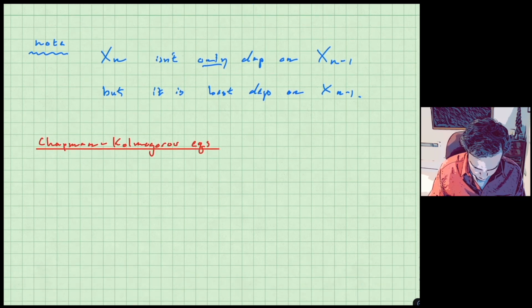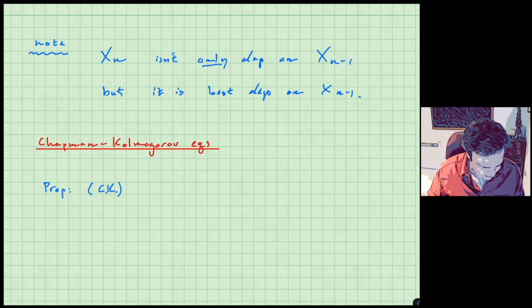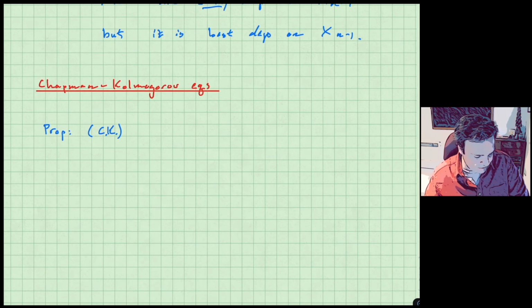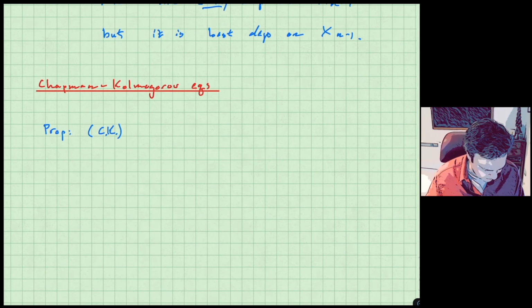And so we'll write this as a proposition. So proposition, and this is the Chapman-Kolmogorov proposition. Or I don't know, you could call it theorem or whatever. I'm not going to bother. But it's the thing that gets this name. And in the notes, you'll see it written in two ways, as if there's two different propositions, but they're pretty obviously the same thing.